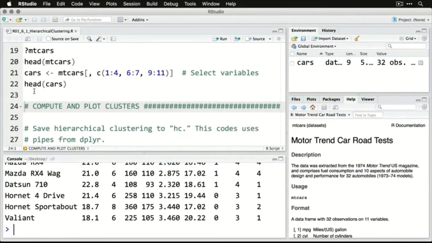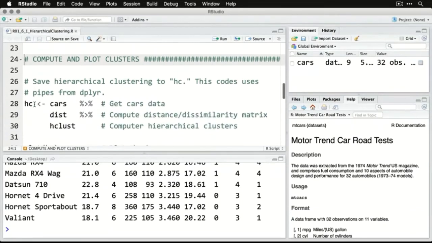Now we're going to do the cluster analysis, and what you're going to find is that if we're using the defaults, it's super easy. In fact, I'm going to be using something called pipes, which is from the package dplyr, which is why I loaded it. It's this thing right here. And what it allows you to do is to take the results of one step and feed it directly in as the input data into the next step. Otherwise, this would be several different steps, but I can run it really quickly.